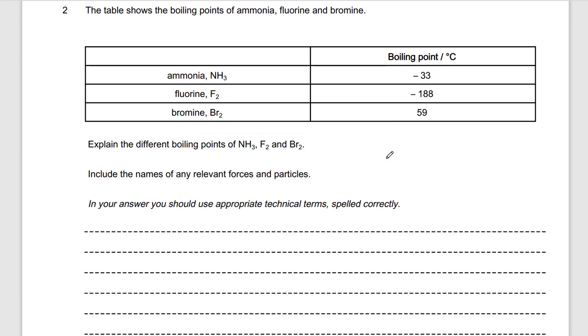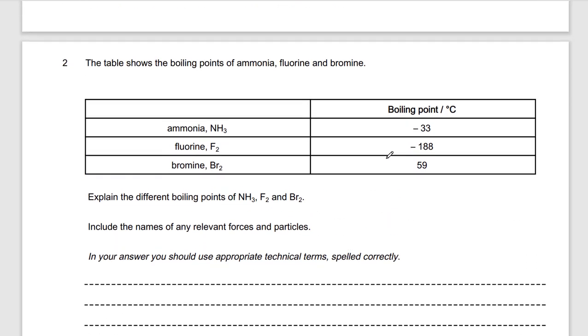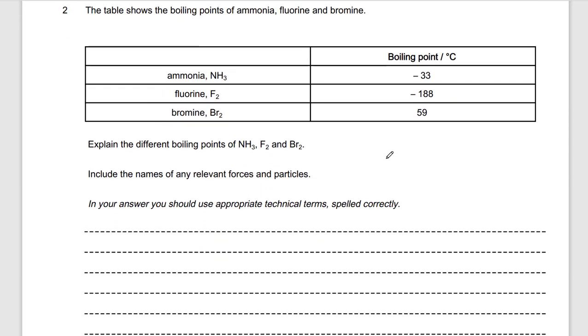It's not worth doing. So this is the one I want to get through though, because again, it's another question. It's a very common question, and it's worth 5 marks. Okay, so boiling points of ammonia, fluorine, and bromine. They give you the boiling points, which is really, really useful. Okay, and they have to give you the boiling points, by the way. They can't expect you to memorize them, so they'll have to give you the data.